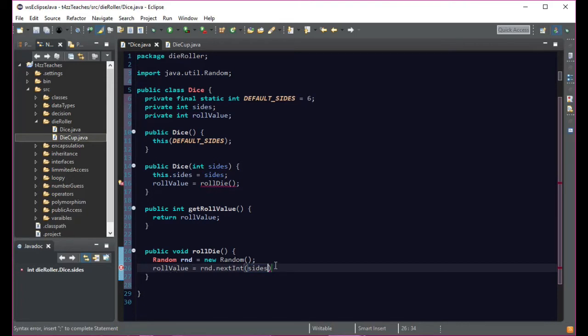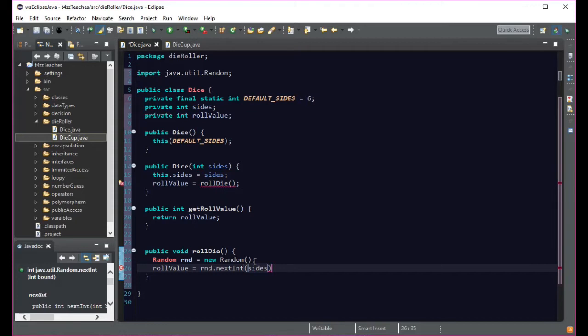So roll value, and because this is actually going to generate a number between 0 and our number, we need to add 1 to it, so it's 1 and our actual number. So if it's 0 through, actually it's 1 less than our number, because it's 6 values that it's going to do from 0 to 5.